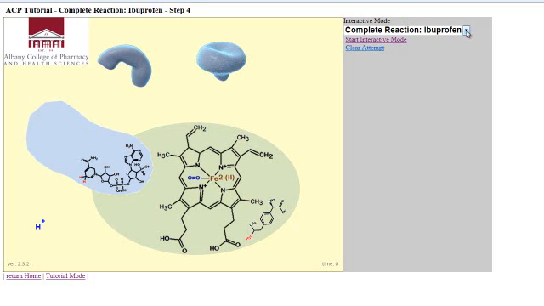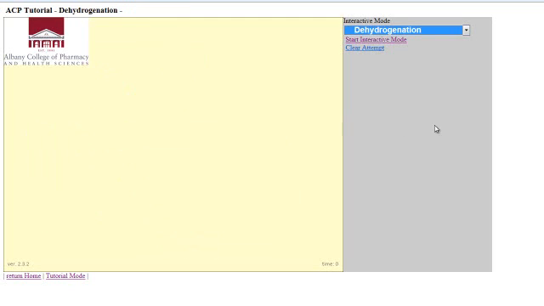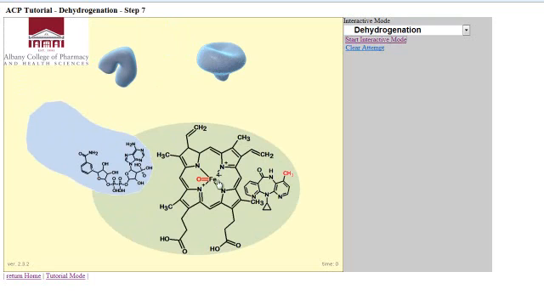So let me just show you what those last two steps for one of the other reactions. And let's take the dehydrogenation reaction, which is really quite a bit different than for hydroxylation. So again, now we've selected that from the menu, and now we have to start. Okay, so this is all the way up to step six, if you went through the complete reaction.